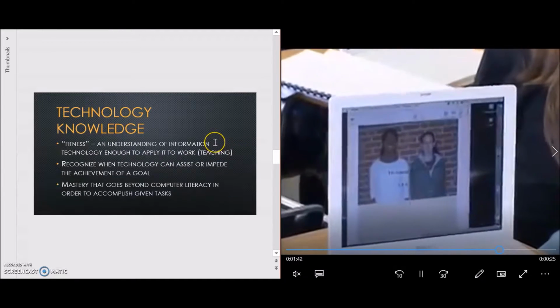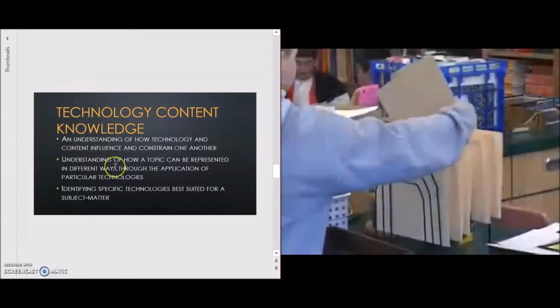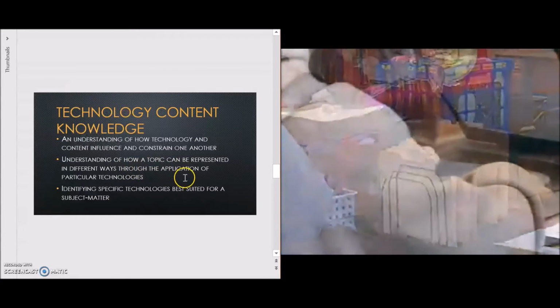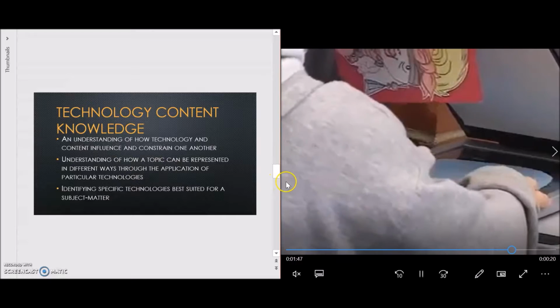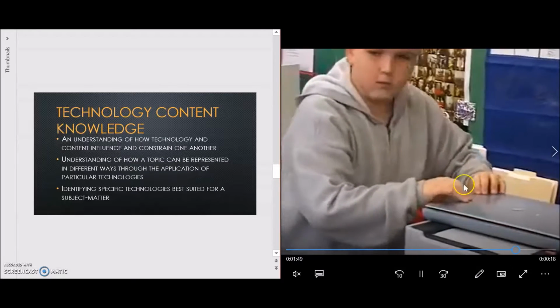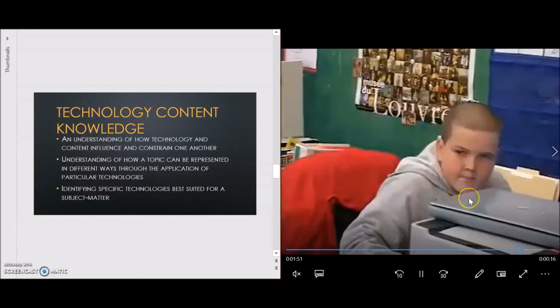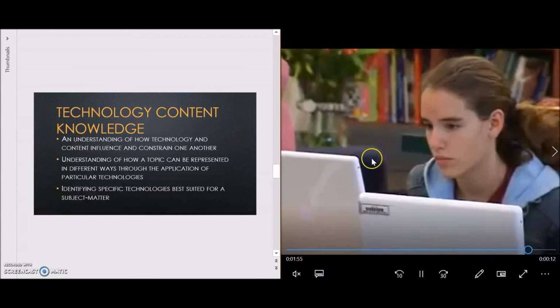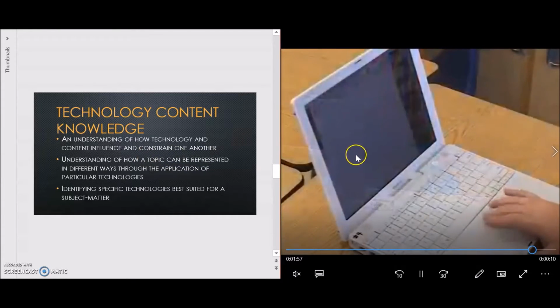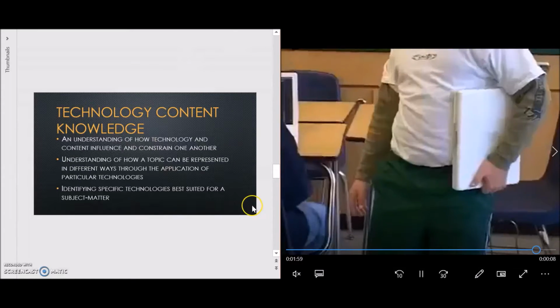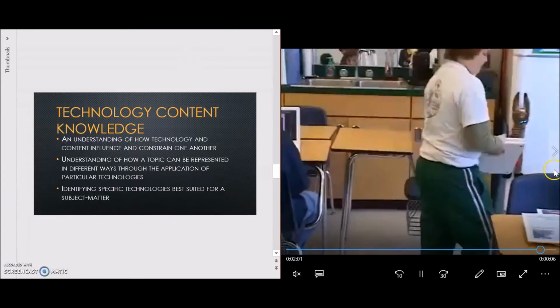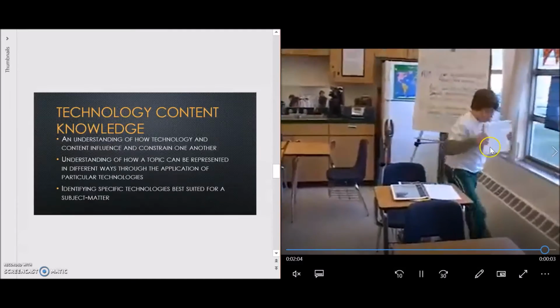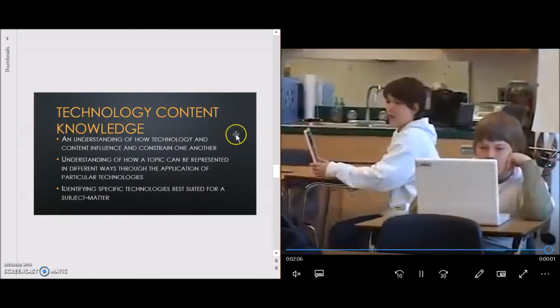That goes to the next step, which is technological content knowledge. That's how to represent the materials, the content, with technology. So again, instead of having them just read short stories, if this is an English class, they're learning the elements of short stories and incorporating the criteria of good ones into the magazine that they're making.